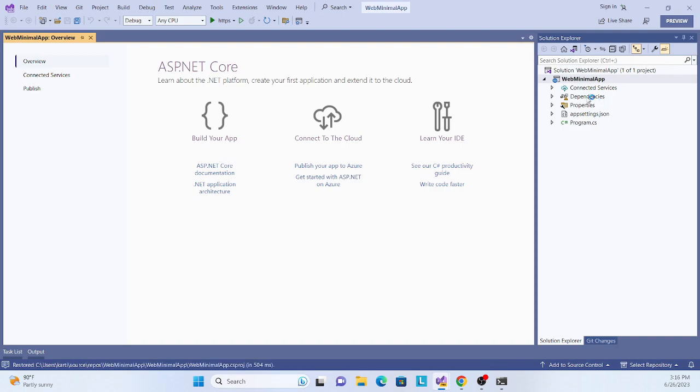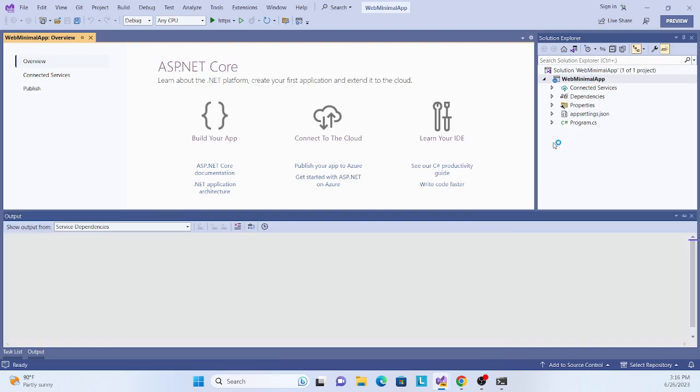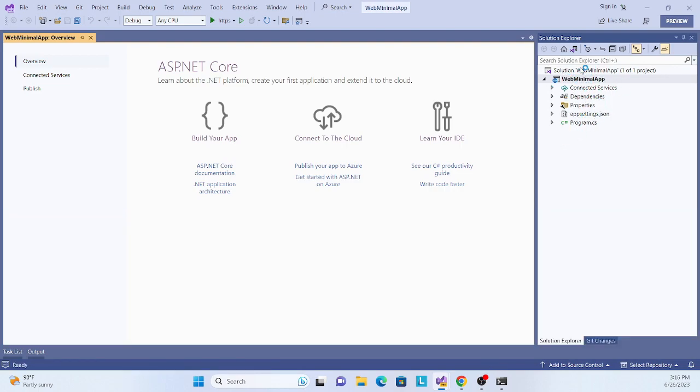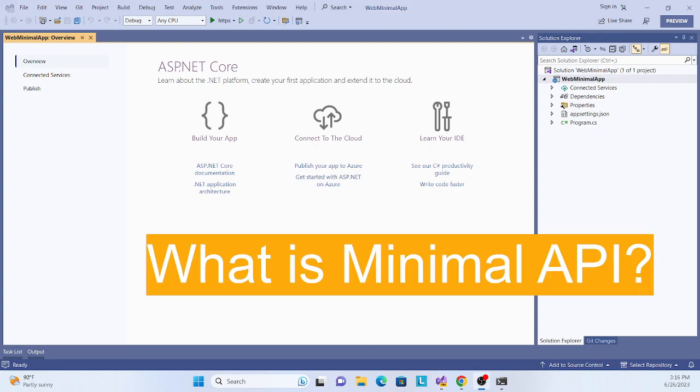Okay, so before we describe the architecture, first we have to know what a minimal API is. We have to know a little bit about it, because we already know what a web API is from the previous session. So if I'm creating a minimal API, you definitely have to know.